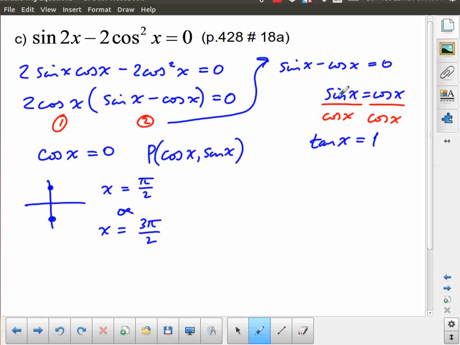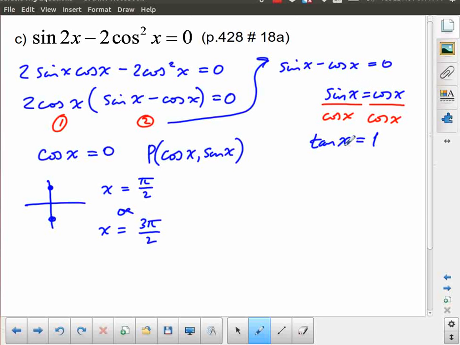So when is sine x equal to cos x? That occurs when tan x is equal to 1. And you have options. You can use either of these to solve, because both of them still come down to, well, actually, where is tan x equal to 1? It might be easier to have solved it this way. It depends on who you are.